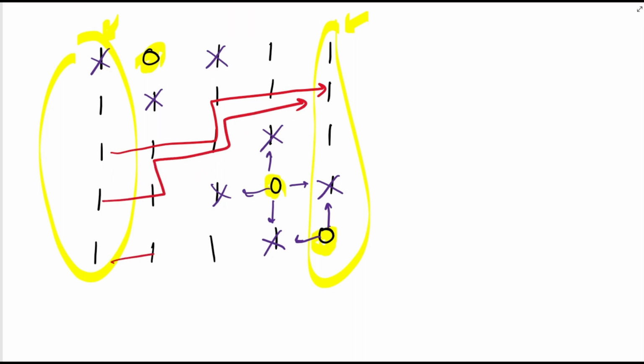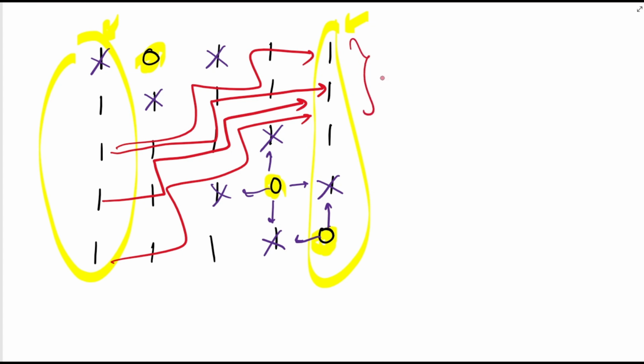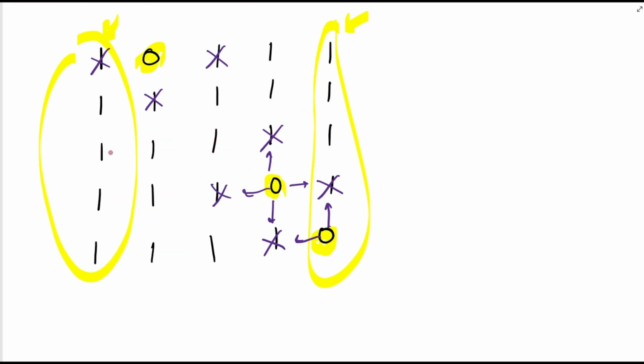So there will be several such paths, and you have to take the minimum distance of all of these. For example, let me show it here. If I take this path, what is the distance that I travel? That is 1, 2, 3, 4, 5, 6, and 7. So I travel 7.